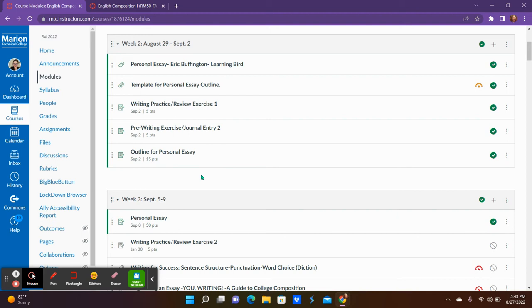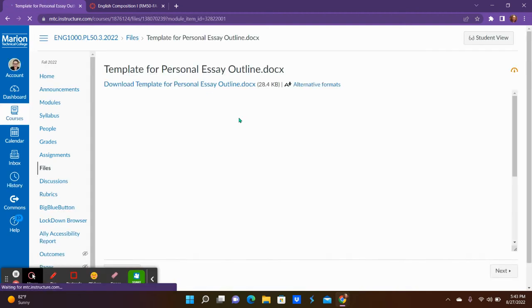So the template for the personal essay is the next link. So we're going to go there. And this is where I outline what the essay is, the requirements for it, and give you some examples to think about with it. Of course, mine's going to take forever to load because my internet here is terribly slow. Good gravy. So once it gets there, the personal essay outline is a 5-paragraph essay, like I said, and your thesis, your overall focus, is to define yourself.